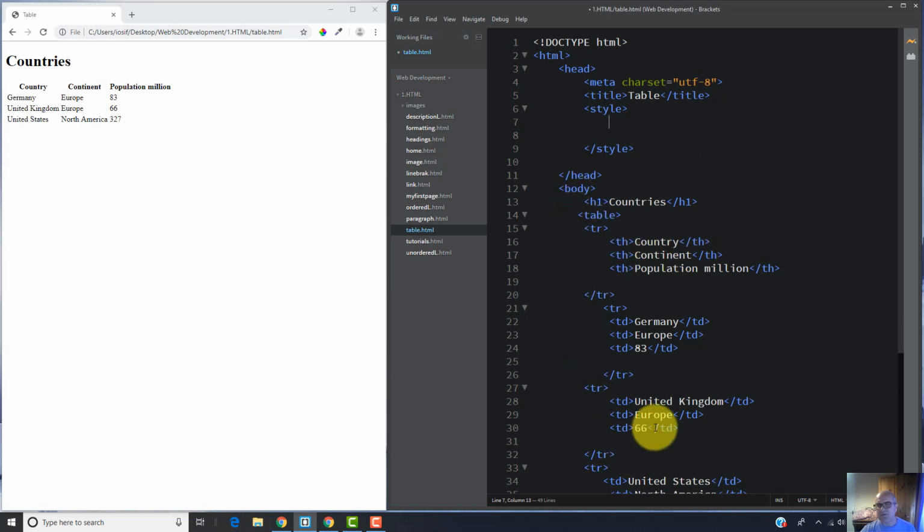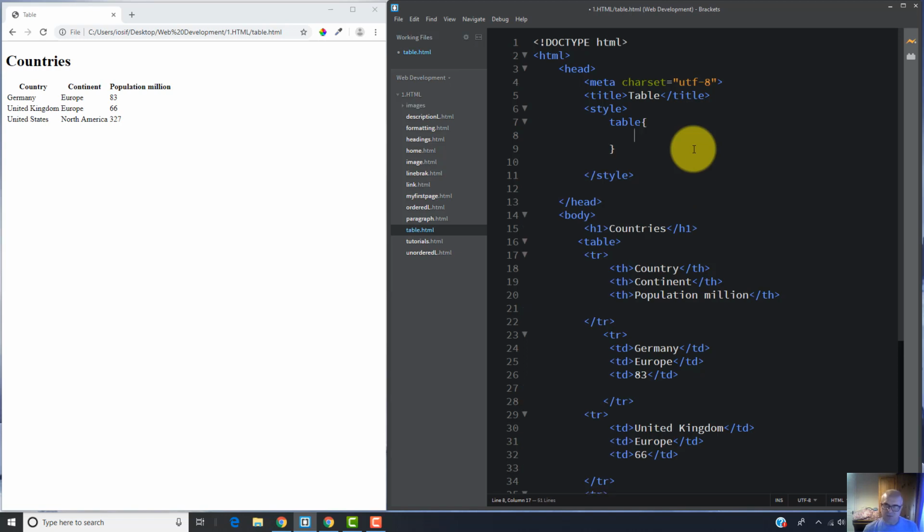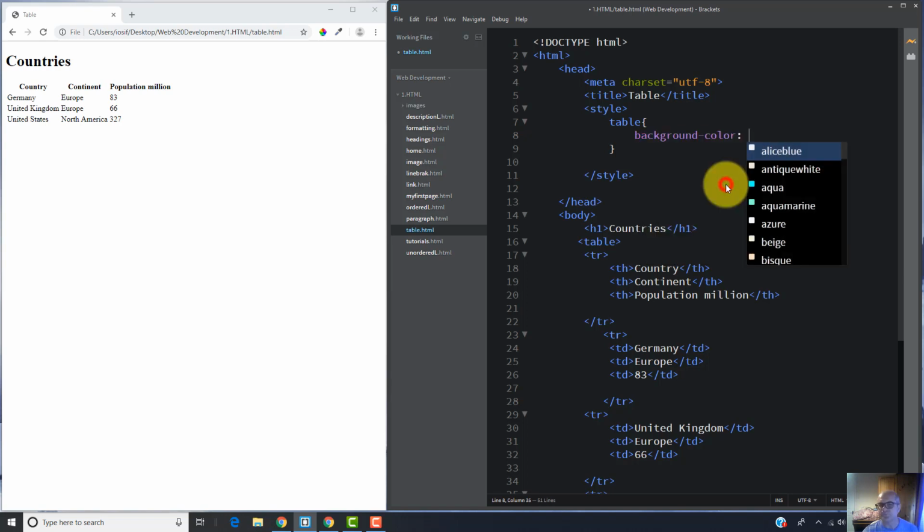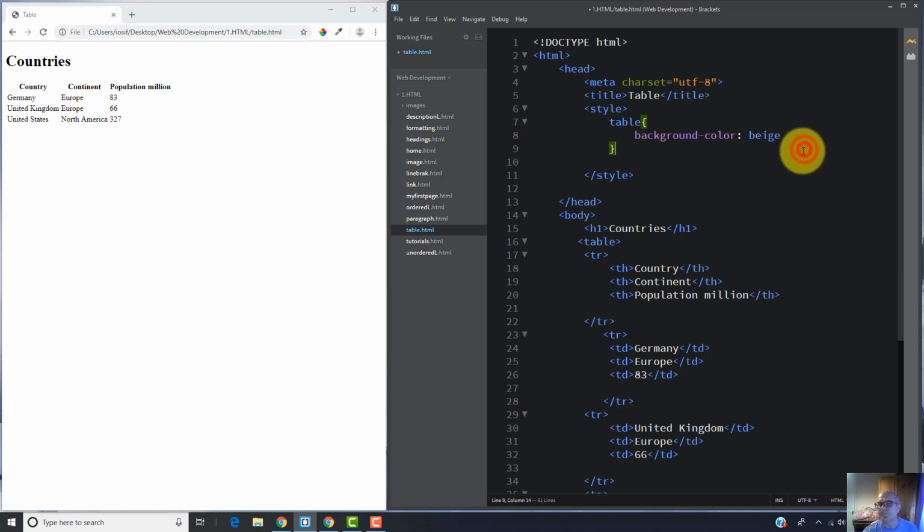Inside this style element, you are going to use various selectors, which actually are the HTML elements used inside this body element. So first I'm going to use this HTML element table as a selector here in CSS. I'm going to create specific styles for table, like background color. I'm going to use this background color beige for table.